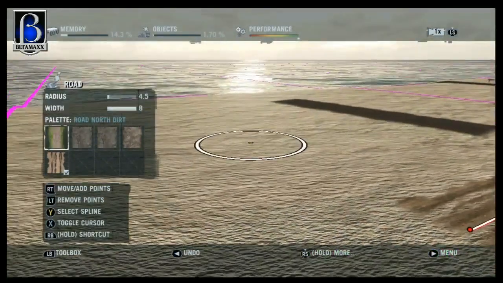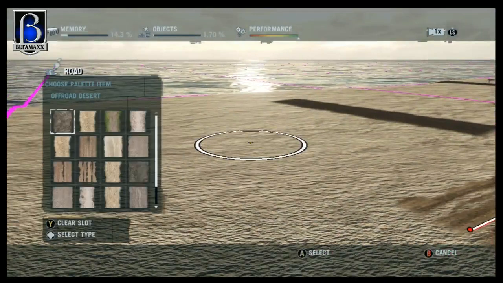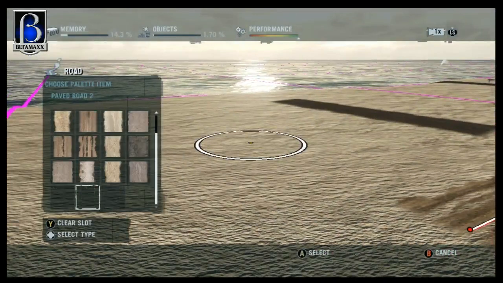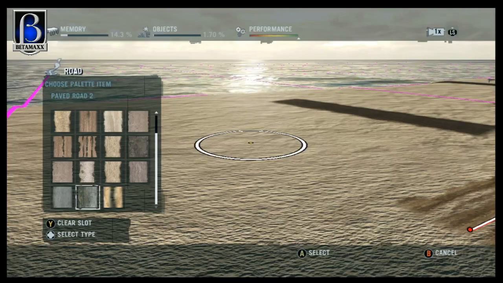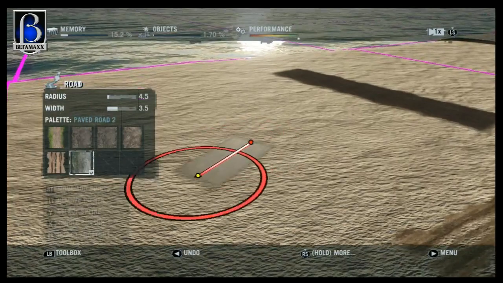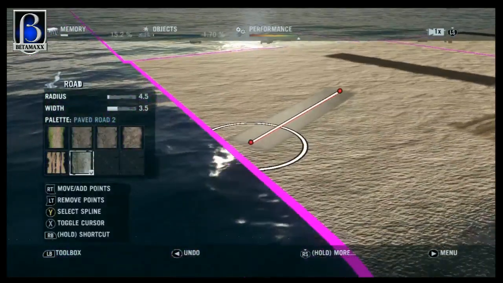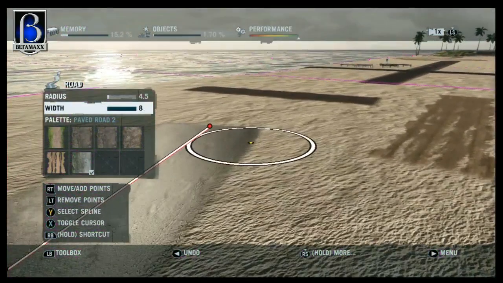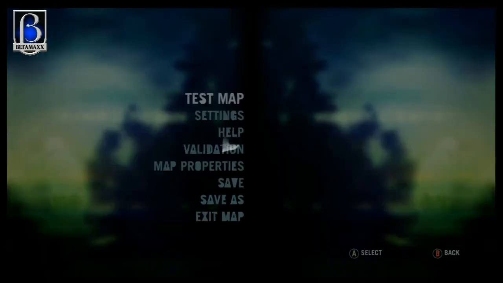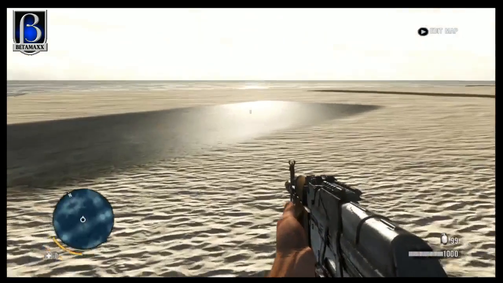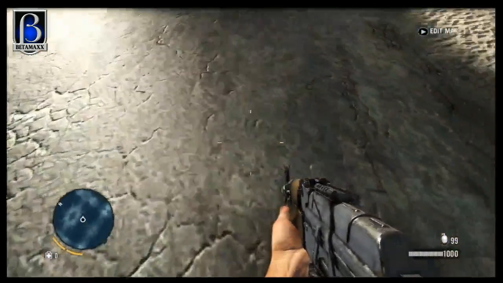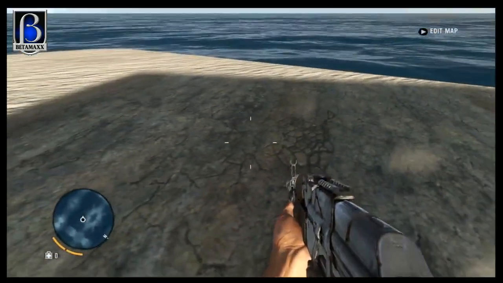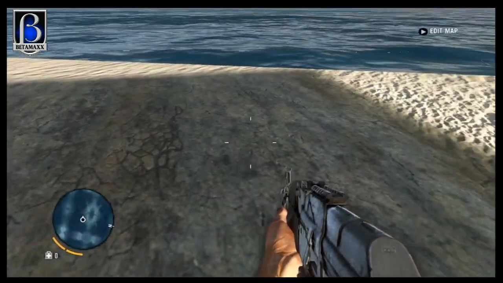Let's have a look what else we've got. Oh, that was one of the things as well. Your paved roads. We'll go into the map and have a look at this one. Oh, these just add a little bit more extra detail. It's how it likes to reflect, so to me, this is almost like another type of road that you could use.